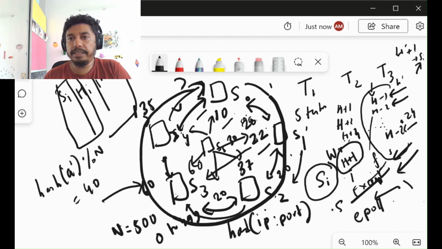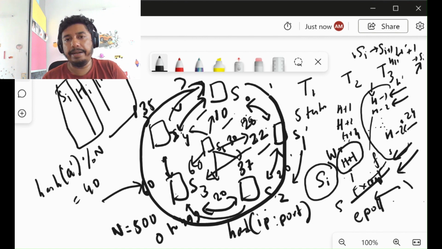So each replaces all entries in its own table corresponding to s of i with the successor of s of i, which is s of i plus 1, having hash h plus 1. This is how the servers can identify which other servers in this network are dead or not responding.